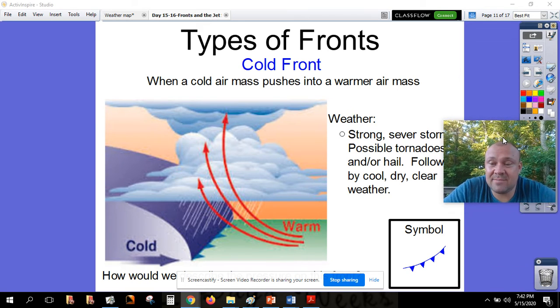If you take a look at the symbol down here, you'll see it kind of looks like icicles, which is how I remember this is a cold front one, and it's blue. So what that means is the cold front, the cold air is back here, and these little triangles point in the direction that the front is moving. And if you look on the picture, you can see that that little symbol is sitting there as well. So that's what a cold front is.